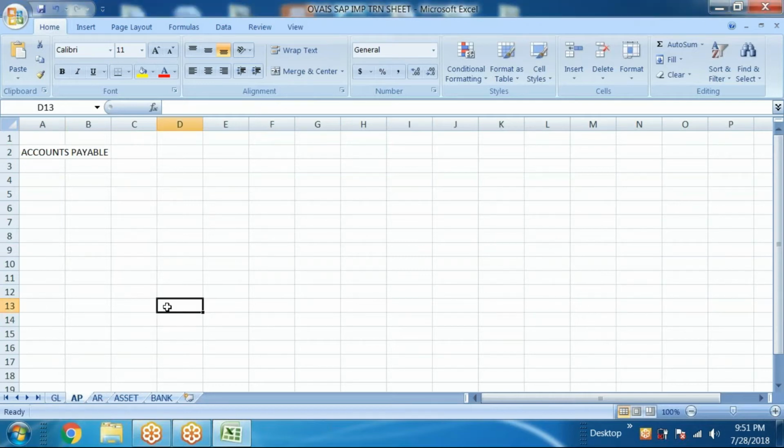Yes, sir. When you go to the project place, you need to ask the end users who is the accounts payable users, who is the accounts receivable users. What is your business process of the vendor related activities? First, I am explaining accounts payable. Vendor related activities. You need to discuss with the end users. They explain the business process, what their current business process is doing in the vendor related activities.